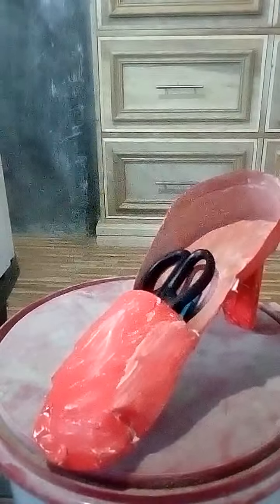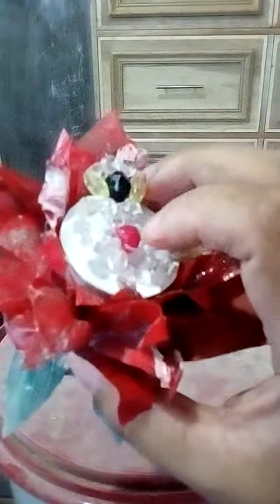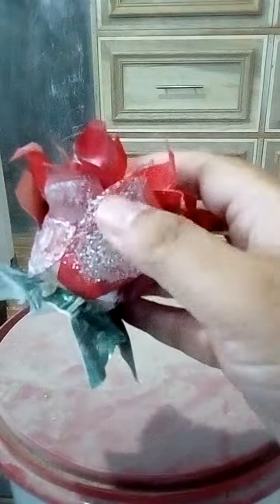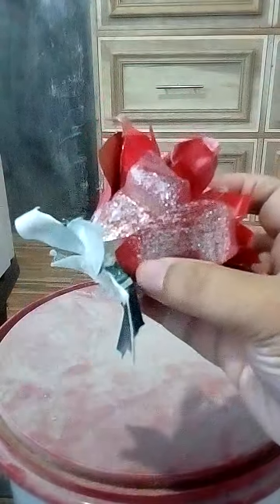Oh, by the way, an additional one before I go, this one too, guys. This is made of a cover of a shampoo, a round shampoo cover, and these are made of this one. The petals are made again from plastic. I just shaped it into petals and glued it.